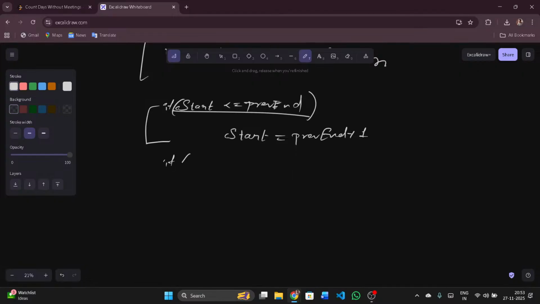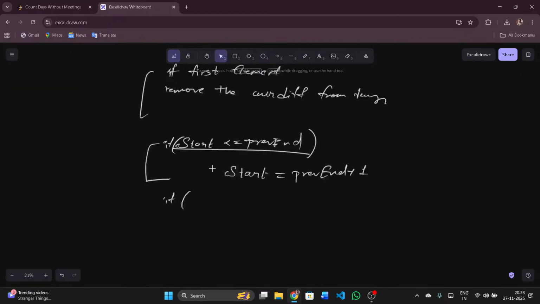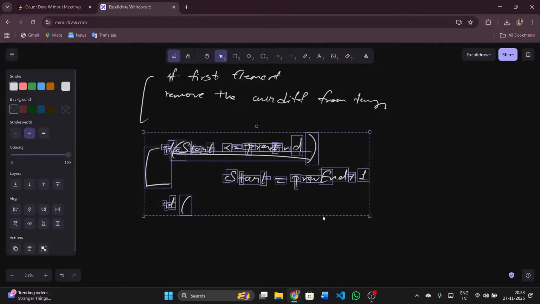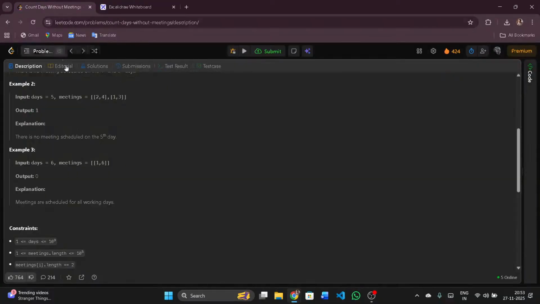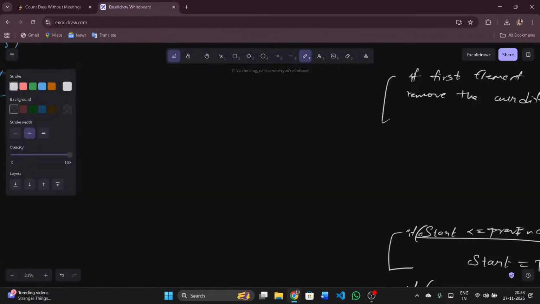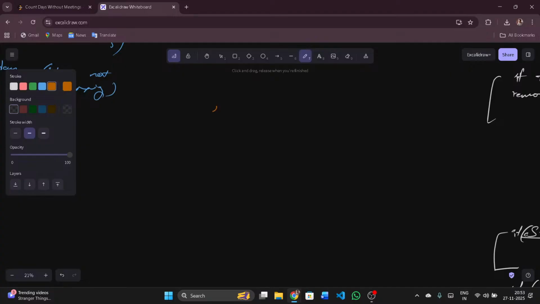Now if there is another case, let me tell you this. Instead we need to go in a way such that, okay, let me take 1 to 6 and 3 to 5 and then 9 to 10.